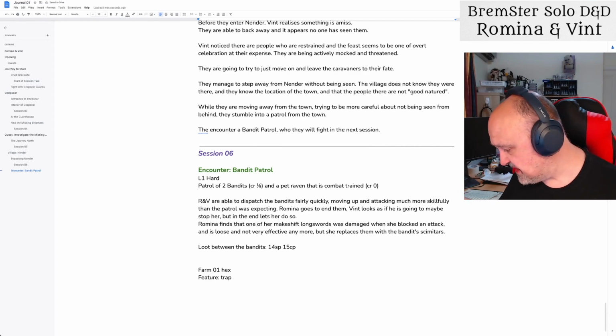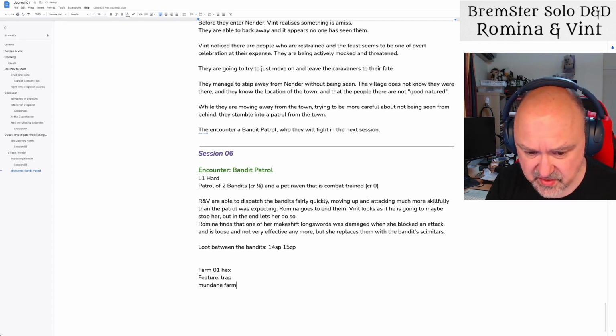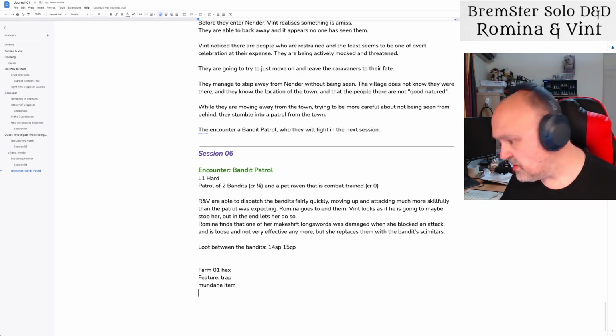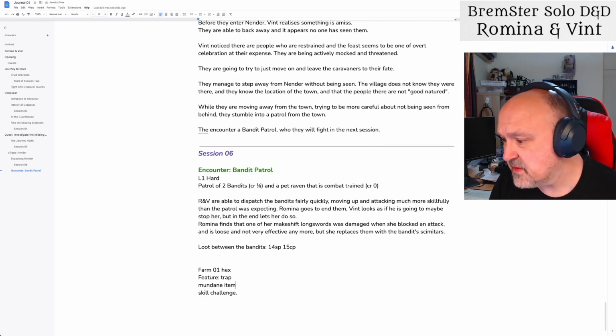Is there an NPC here? No. Is there treasure here? Now we know the farm is here. No. Actually, mundane item. So there is a mundane item in the farm, I imagine, or the mundane item that they could find. And is there a random event here? Very much so. There's a skill challenge. So what I need to do is come up with some sort of skill challenge, which could be the trap. So let's have a look at the trap.